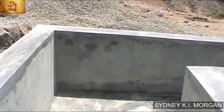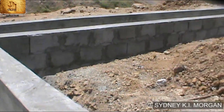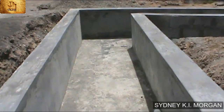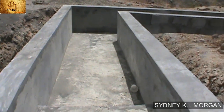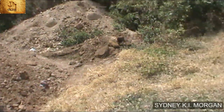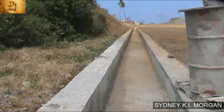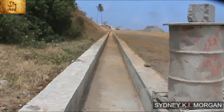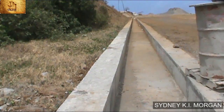But what we have here today, the following week, the first Saturday in June, on our visit, is the work that has taken place here over the past week in this particular area, the first kilometer area on the eastern side, where we have the continuation of this drain on the east side. It will be taking the runoff water from off the airport site, coming down from way up there in the south, coming right back down here towards the north, and going over into that area where they did the extension of the drain and filled up that area with dirt.